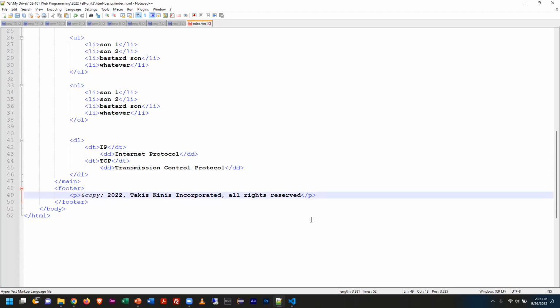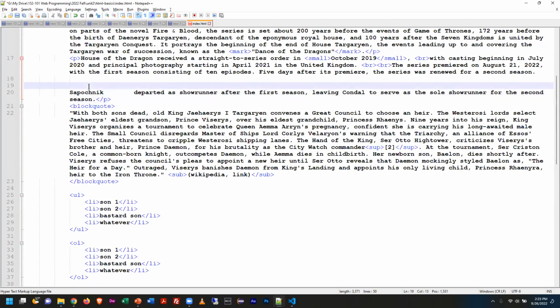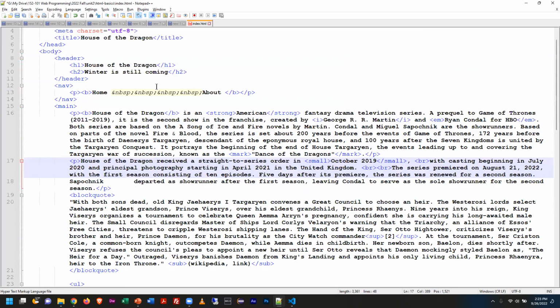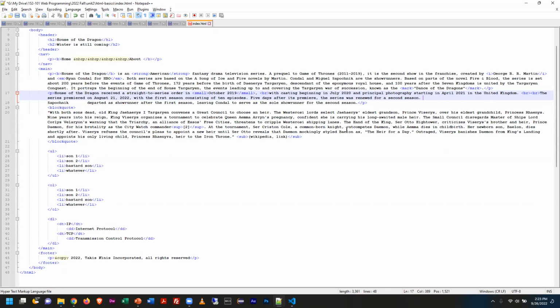All right, so now we have, folks, and I'm going to get rid of a little bit of the white space in my document. That will hopefully help us see things a little better. That's not too bad, but I'm going to zoom way out on purpose. Not that you can read this, but I want you to see the hierarchy and how this makes it easy to see. So the body section holds all the visible elements: the header, the nav, the main, and the footer. Okay, so the page is basically structured.